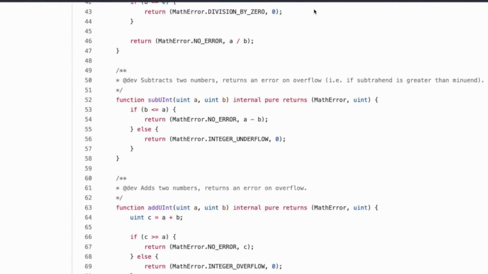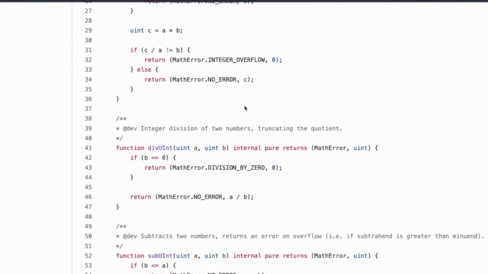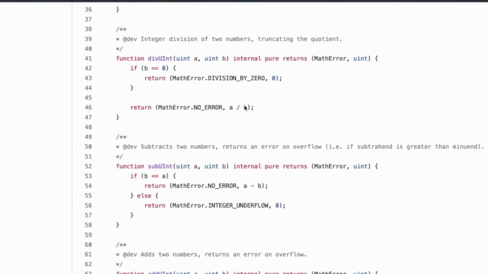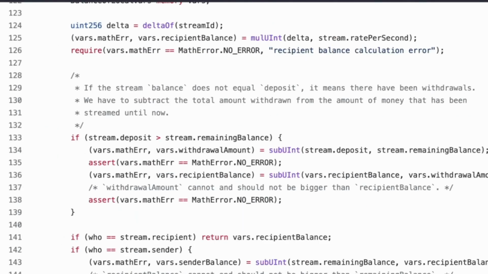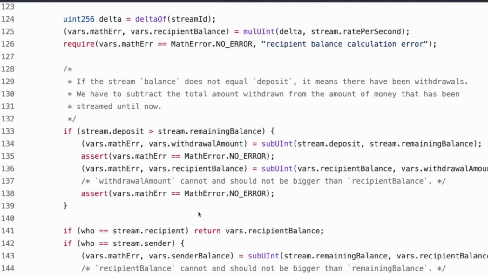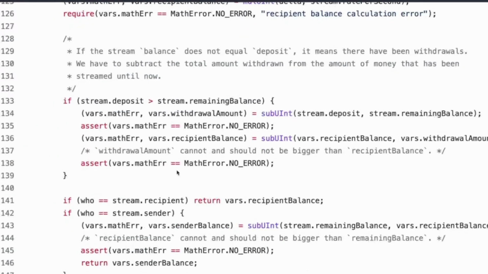At what pragma did underflow and overflow checks become built into the compiler? I thought it was 0.4, but it almost seems like they're checking here. Oh no, they're not doing a check here. It was 0.4. Is it not? If B, no, they're not. Never mind. For a second, I was like, what if it was like 0.6 and I'm being wrong this whole time? But okay, so that's basically what they do here.